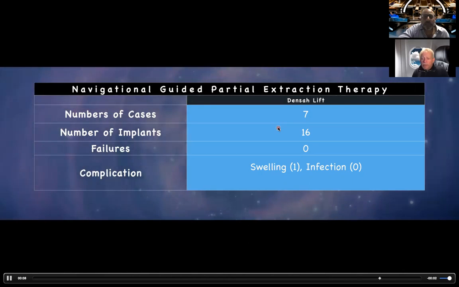But one of the things that I just want you to comment on, and you can do that after you show the graphic here, is that there's a lot of people that think that with dynamic navigation, you're going to put the patient in the chair, look at the case, and say, okay, now I'm going to put an implant in, and not understand that what you're creating is a virtual template that requires the same amount of planning as if you were going to do a static guide. Would you comment on that?